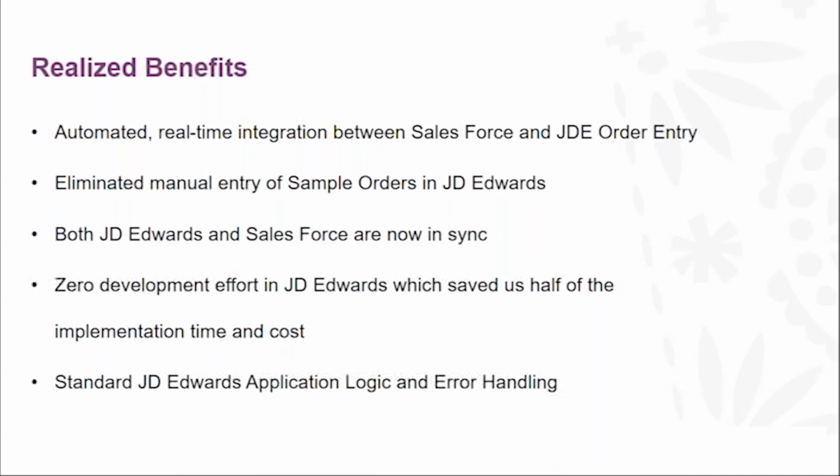The user error was not very user friendly. And we have achieved all that by eliminating any development effort in JD Edwards, which has not only saved us half of the cost of the project itself, but also kept JD Edwards pristine and code-free. By utilizing orchestrations, we didn't have to do any additional logic for error handling, as it captures all the errors generated within the JD Edwards application layer, and we just pass those back with the use of Magic XPI to Salesforce. With this, I will jump right into the demo.